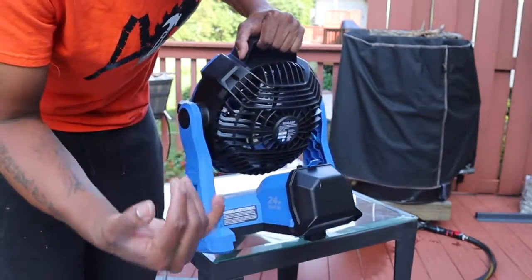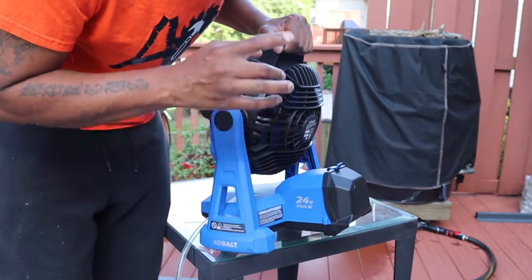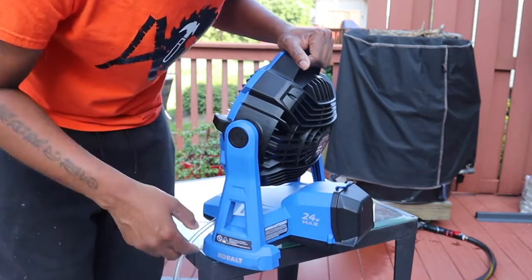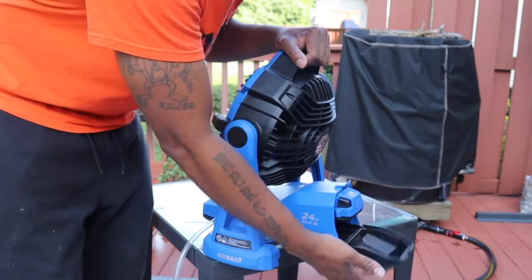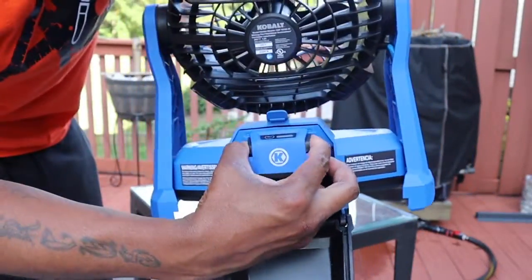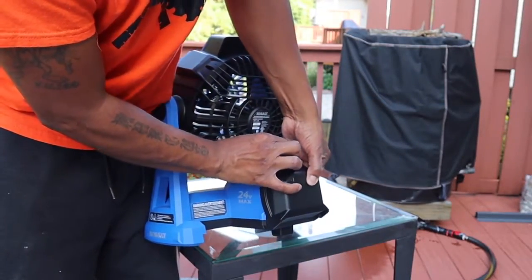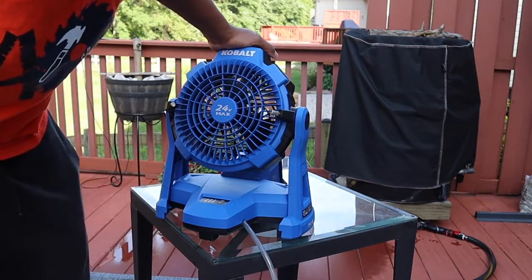This does come with the battery and the charger. I got this for $120 or something like that. I think it's on sale now for like $100, depending on your Lowe's. But anyways, this is where the battery goes, right in the back, right here. So you take that back piece off, squeeze the sides, which is pretty cool. Pull it on out. I'll go over the rest in a little bit. Let me go ahead and put it in the bucket so y'all can see the mist.